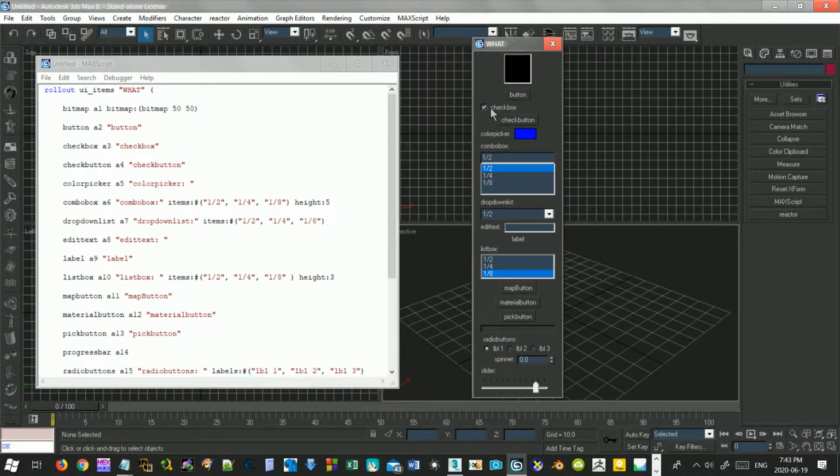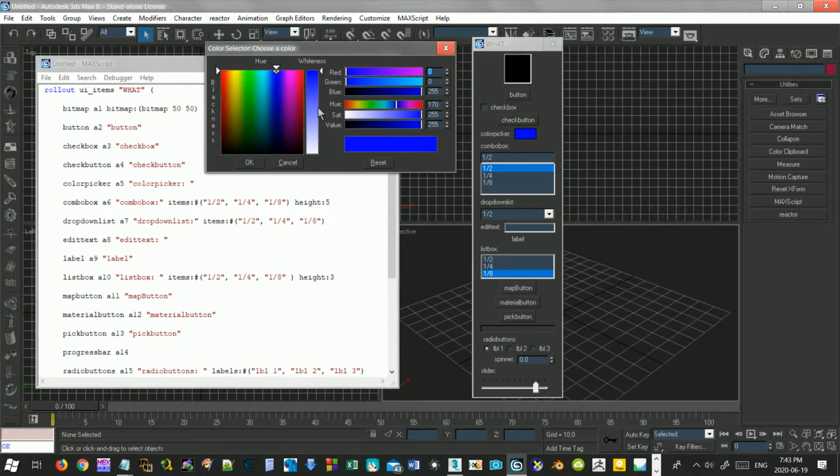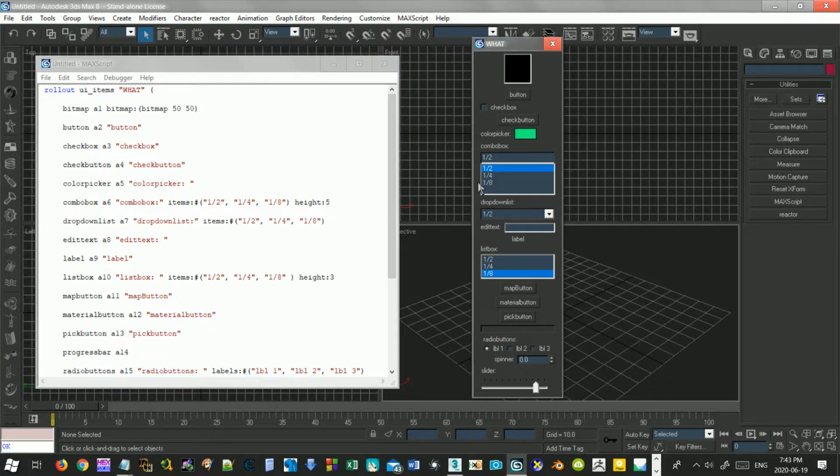Okay. Same with the checkbox. Check button is different. It's a button, but when you click it, it stays clicked in. Color picker will bring up a color thing, so you can store a color value. The combo box is just basically a way of selecting an item in a box or in a list. A variant to this is a drop-down. You have a list, and you click on it, and you can look at your list and then click on an item in the list, and it'll go back up and show you only that item instead of having all of the items shown. An edit text box is just you can add text to it or edit text in it. A label is something that you can't edit. It's just there. It's just a label to label other controls, let's say.